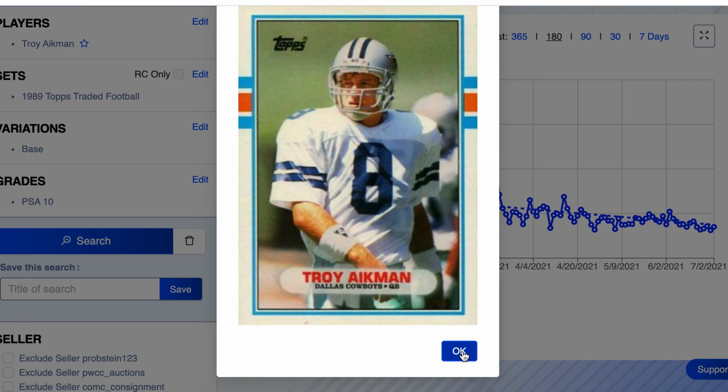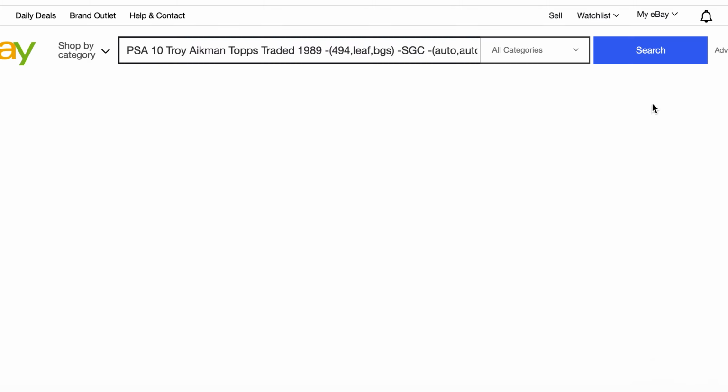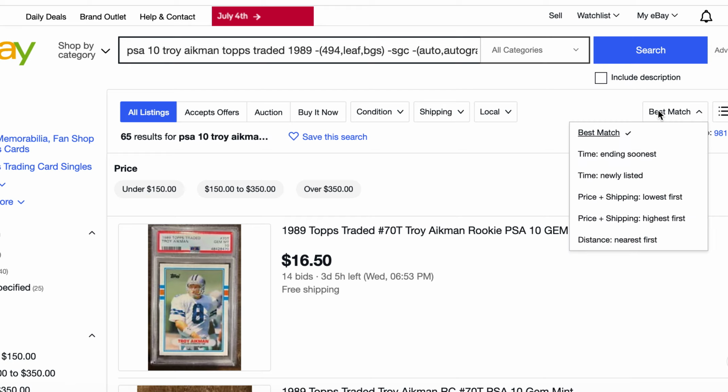He's got 2, maybe 3 rings? He doesn't have many rookie cards. There's just not much to go around. Let's pull it up on eBay. I feel like I'm going to buy on this because we've got the football season coming. And regardless, his prices seem to be at the bottom, and he's a legend.